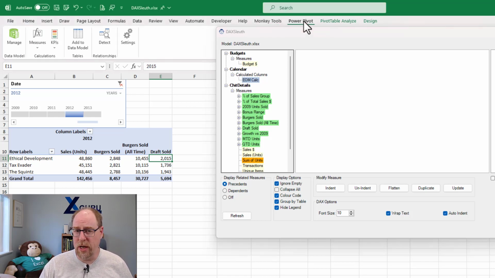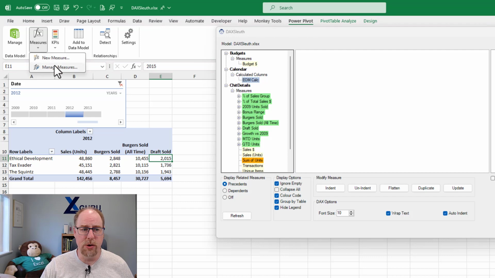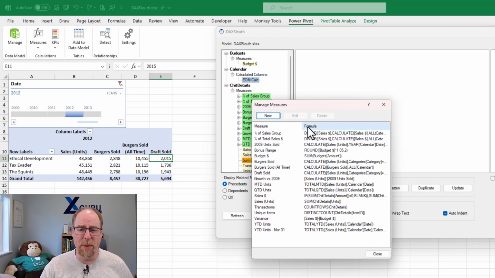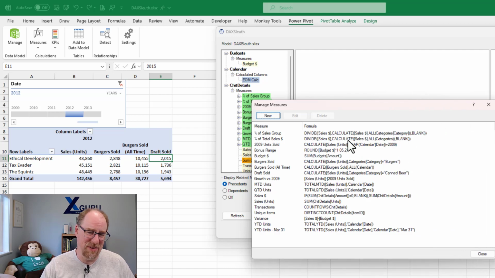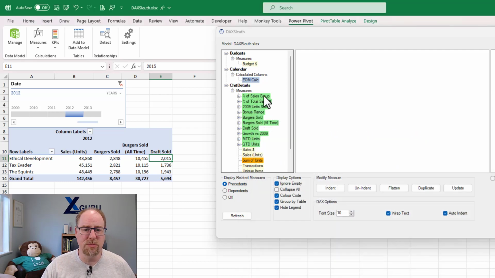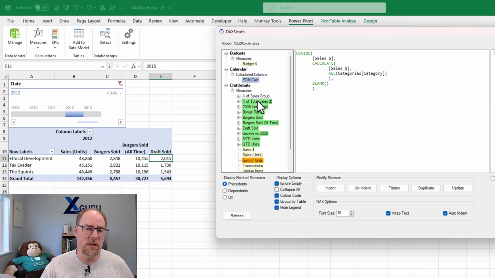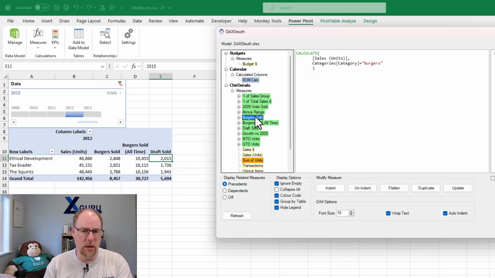Now, one of the challenges if you go to your Power Pivot Measures and Manage Measures is if you're trying to review a bunch of formulas, you only have so much space here and you can't really read these things even if you can see all of it, if they're long measures and indented and whatnot. So you kind of have to pop into each one, take a look, pop back out, and working across measures is really painful. So I'm going to close this and we'll just show you that, working with the DAX Sleuth, it's a lot easier to very quickly hop back and forth between individual measures because you don't have to actually go and click edit, jump in, click close to jump out. So that's the first part of it that's pretty cool.